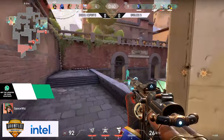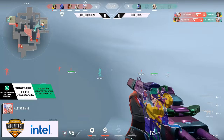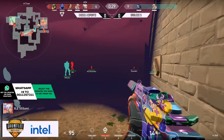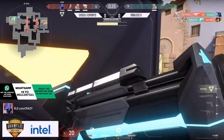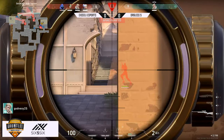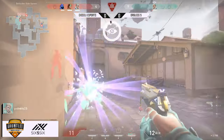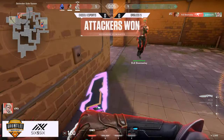God Vexy is holding down the perfect angle and now they're setting him up for defeat. But Sami, on the other end of the map, gets an excuse to run away into the A side. And now he's causing damage. Zai has no clue that he's in that smoke behind him. And while God Vexy has taken out Spacewiz towards B, and a Marshall. Okay, God Vexy, looking for more. Down to 48 HP.